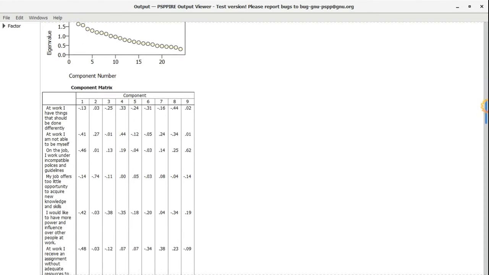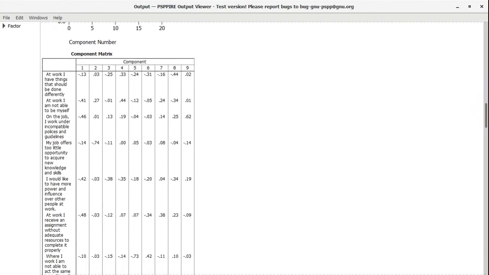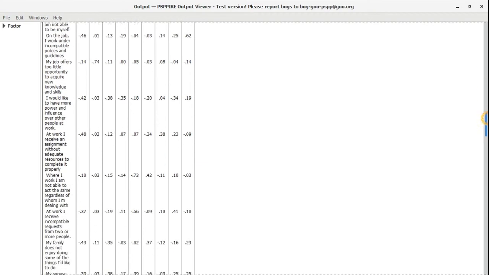Now in the component matrix, you would only see the correlation between variables and the latent variables. Now we are using that word. These are called observed variables and these are called latent variables. Latent means hidden. These 9 dimensions are hidden in 24 items. What are they? As of now, we don't know, but it's just to show the relationships. As we move into the next table, we will have more clarity.